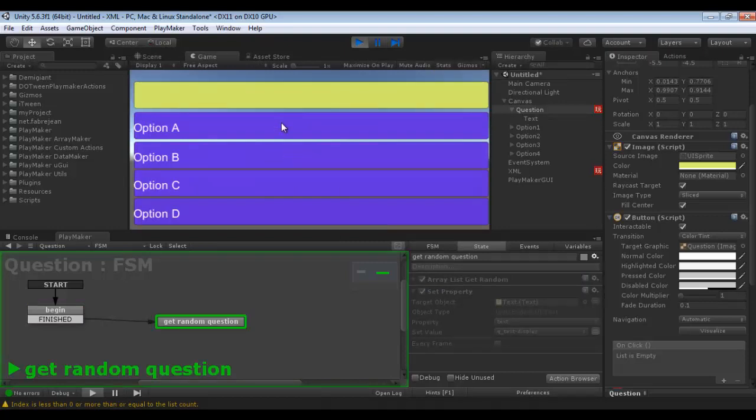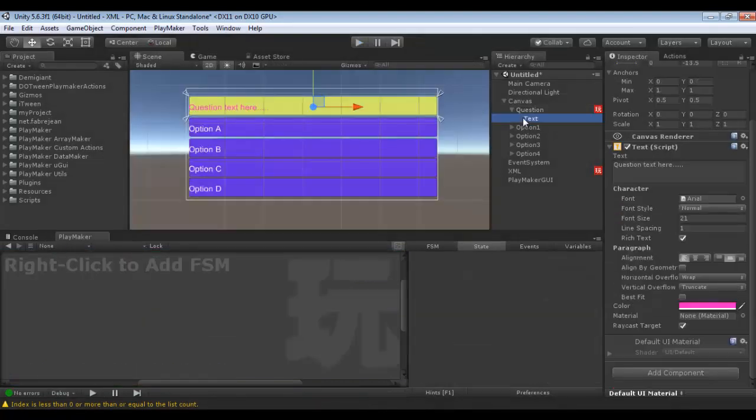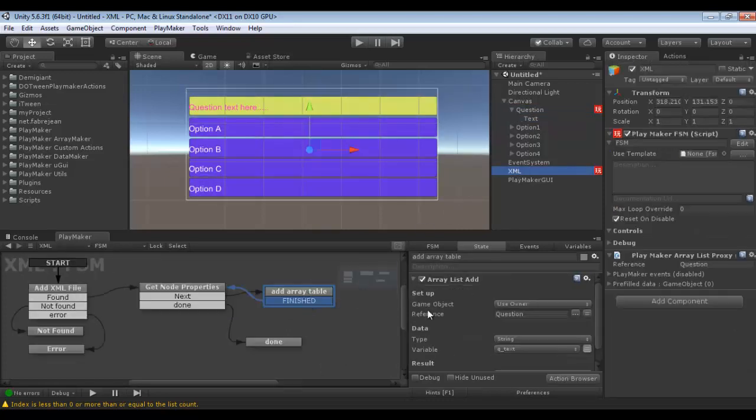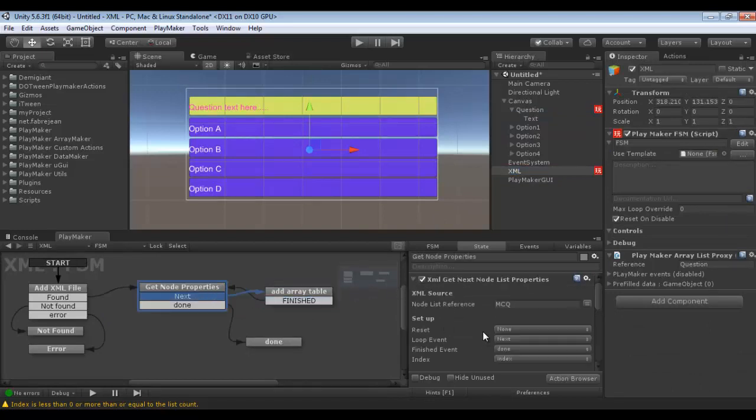Oh, why? It doesn't display. What's the problem? Oh, I see. Because we have to update this every time. If we never update this, then it will not pass this value over here.